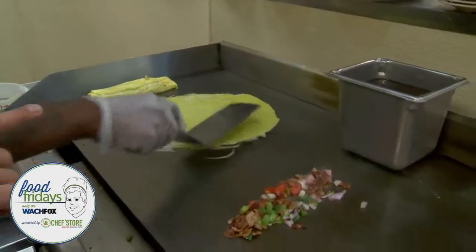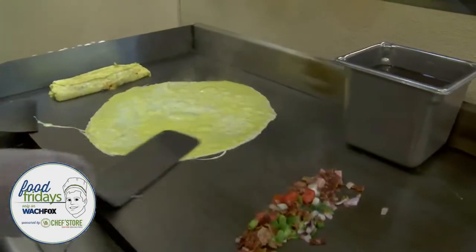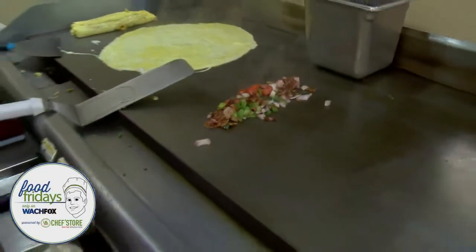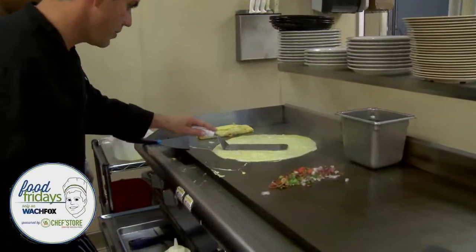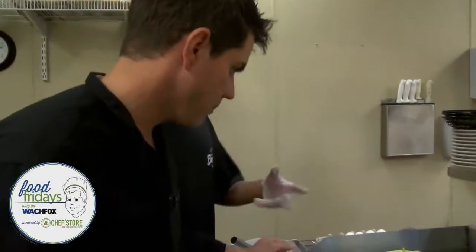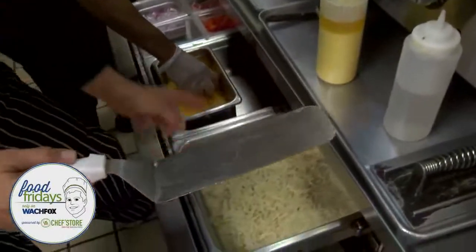See, you're doing it thin then. Yes, sir, and you spread it around the grill real nice and smooth. See, that's how you do it. And it doesn't take long to cook that way either, does it? No, sir, it doesn't. Just like that. That looks really, really good. Take a shot at it and give it a chance if you want. What do you want me to do? Can I just spread it? I'm going to just kind of pet it a little bit. All right. Where do I put this in? Well, you want to throw some cheese in here? Yes, I do. Where's that cheese at? Cheese is right there.